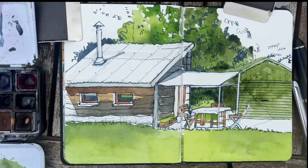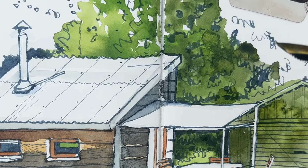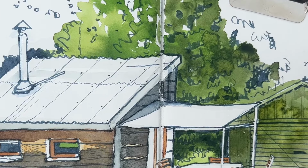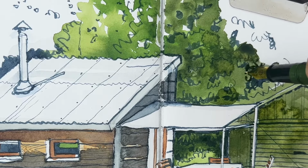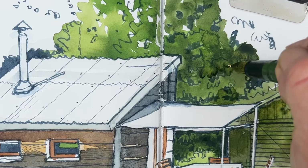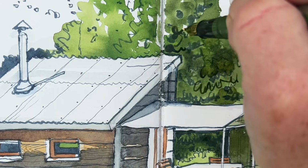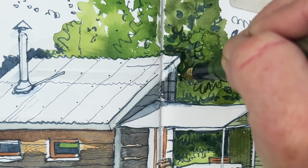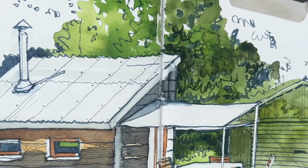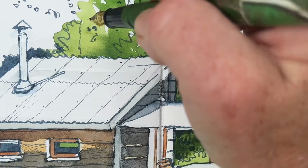Okay, time for me to get some green ink. Okay, I've got some green ink now, and I am going to start putting some texture, I suppose. Kind of like scribbly bits. Scribbly bits are always good. Scribbly bits go a long way.